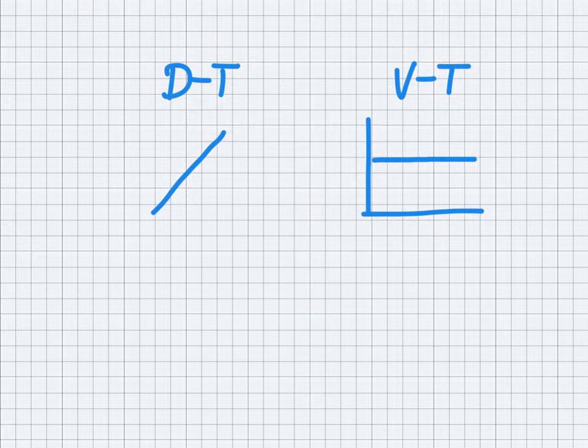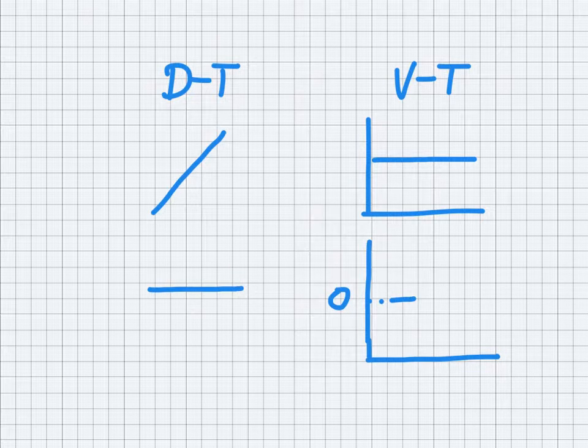Now, one more cheat I wanted to show you: what if the line on the distance time graph is flat? What do we do then? This represents zero velocity. So on a velocity time graph, we're going to put a zero line in there, like this, and then draw a straight line right along that zero line to represent zero velocity. Okay, so those are the cheats that we're going to use. Now let's see if we can actually do this.